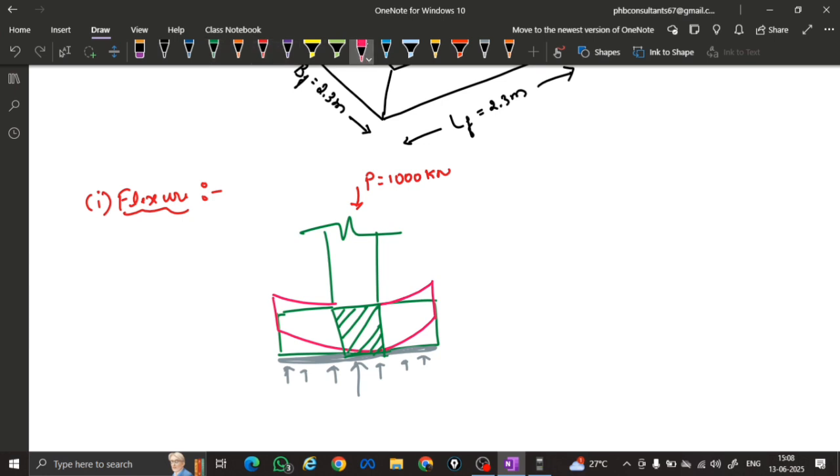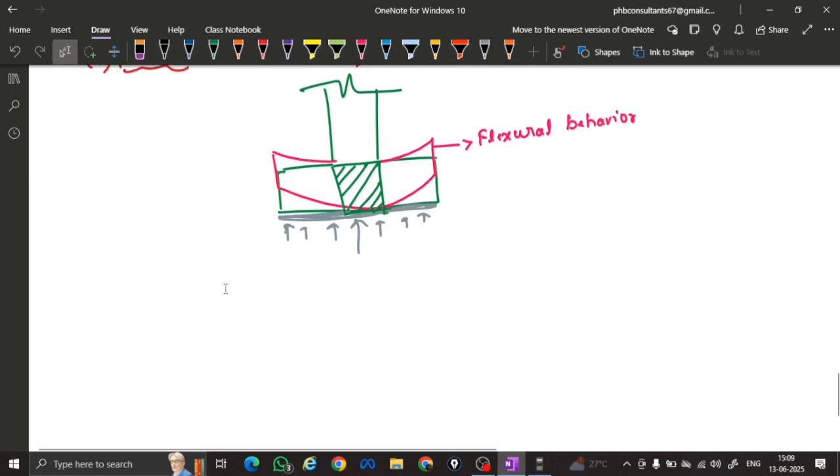Okay, come back to this point. Due to this reaction from the soil, the footing slab will get deformed. Here you can see the deformation. This deformed response is called flexural behavior. Due to flexural behavior, the maximum moment will be developed at the face of the column.